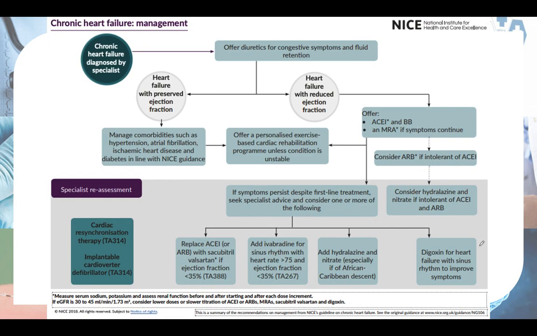All right, here there's another table from NICE for treatment. So let's look. Chronic heart failure diagnosed by the specialist. So after diagnosis by the specialist, the patient comes back to you, the primary care physician, for continuation of management. With preserved ejection fraction, you don't really give all these drugs, so that's why I say this classification actually matters for management. If the ejection fraction is more than 40%, you don't need ACE inhibitors, beta blockers, or mineralocorticoid receptor antagonists.